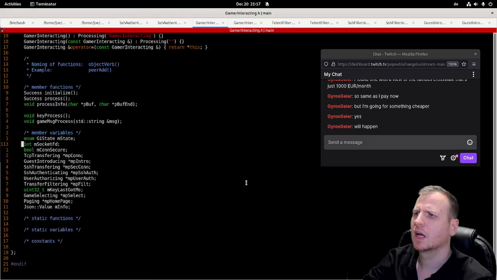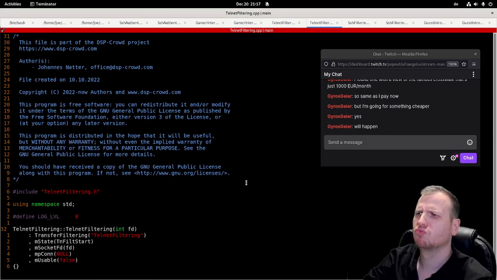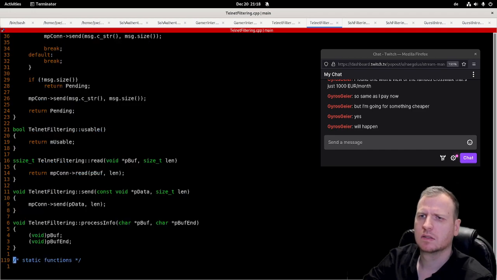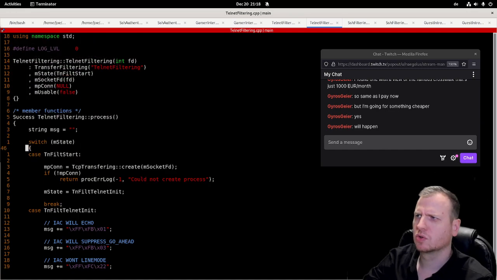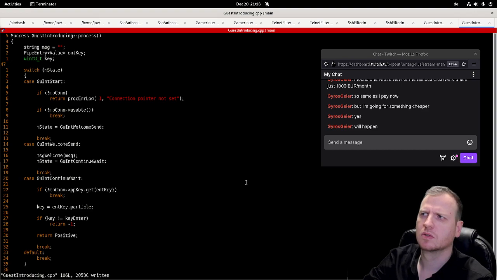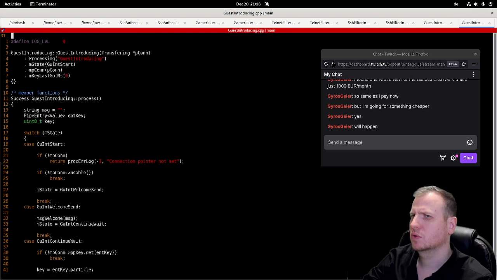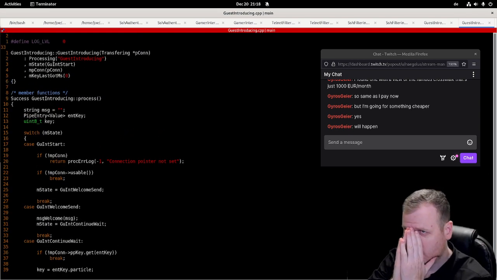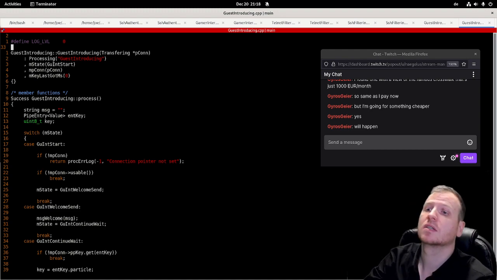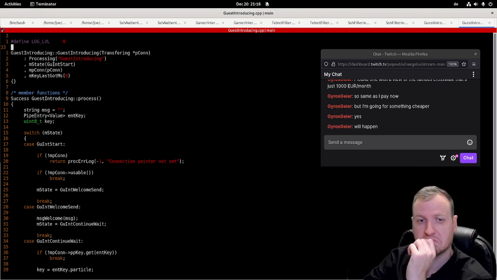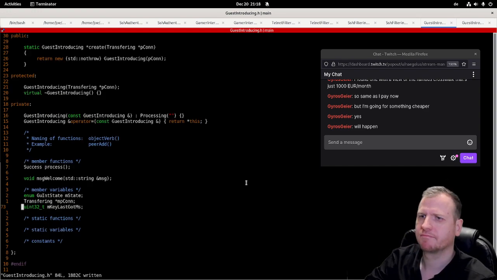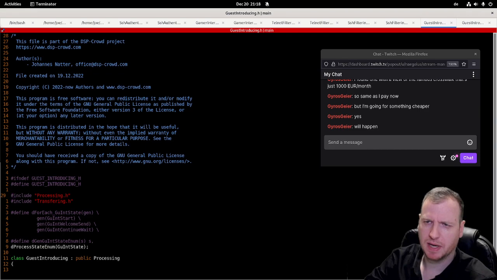Pipe entry was not declared on Telnet. What? Why? This guest intro. Nope. Why? Guest introducing is using a transferring, but it's also using a pipe.